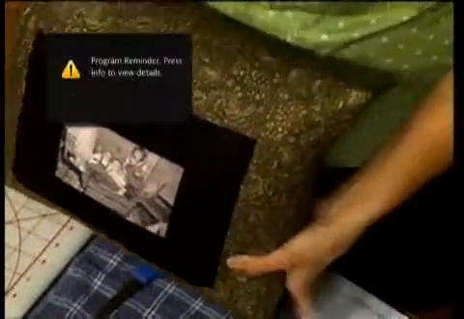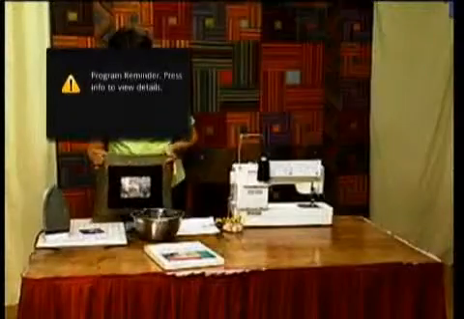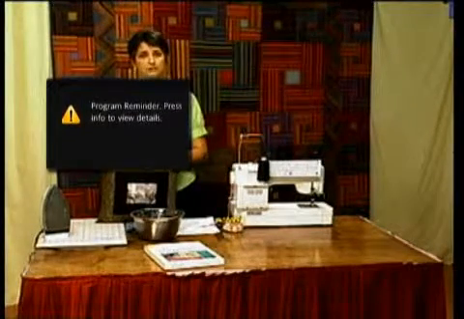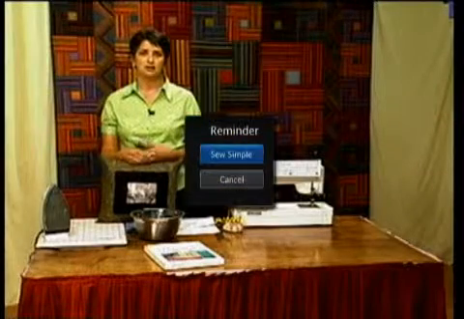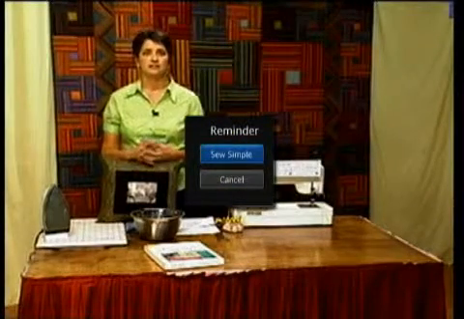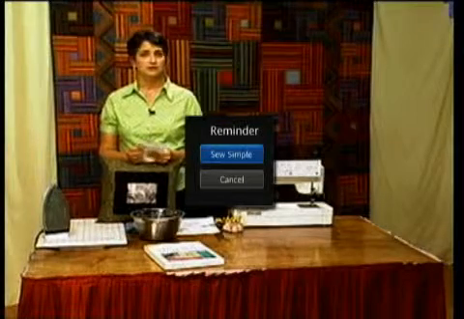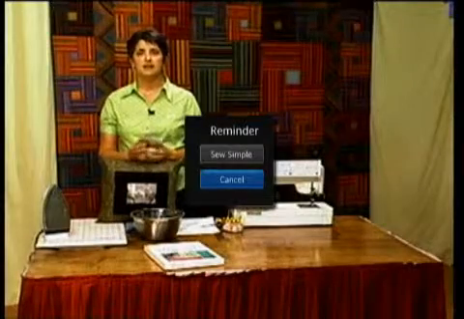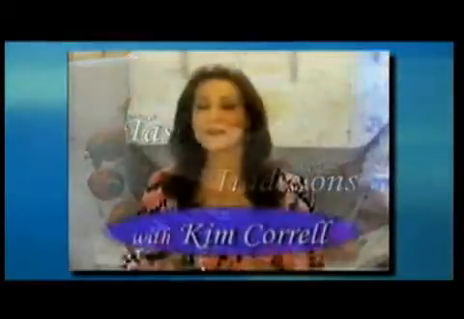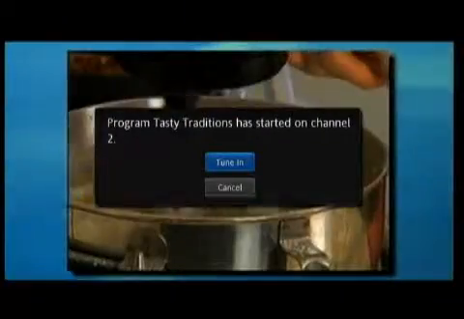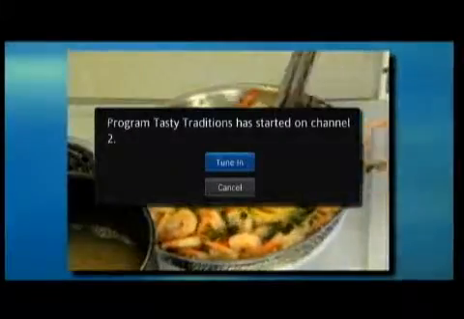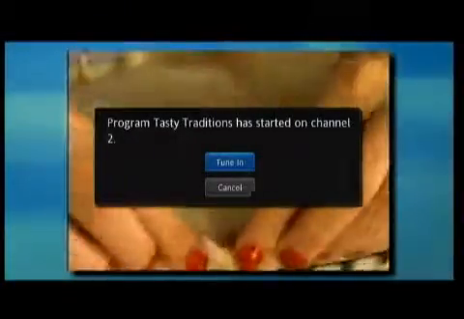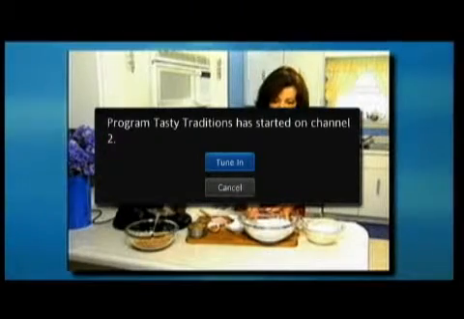Step 4. A few minutes before your Set Reminder program comes on, a box will appear on your screen telling you that you have a reminder. Press Info on the remote to display the reminder. Highlight the button showing the program name and press OK to watch the program, or highlight Cancel and press OK to ignore the reminder. Just before the Auto-Tune program begins, a message will appear, giving you the option to tune in or cancel. You can choose either one, or just wait. The pop-up will go away, and the system will tune you to the correct channel.